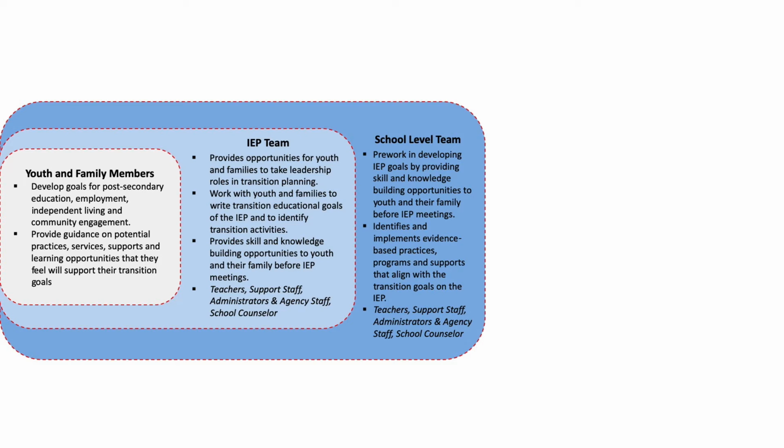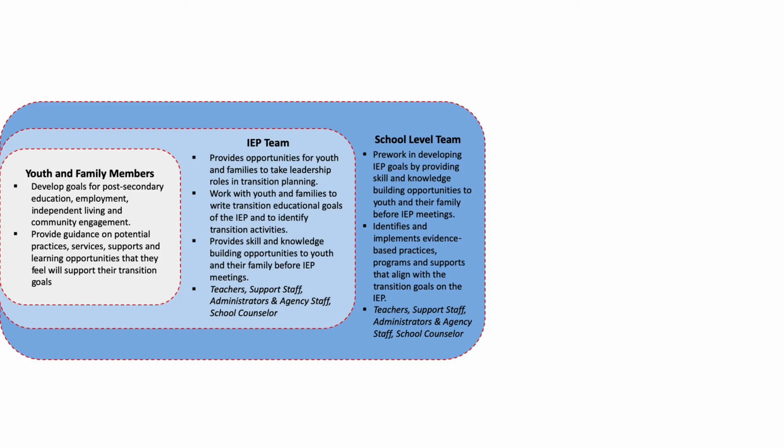Taking another step outward, we also need state and community partners to serve as appointed representatives on school teams. In a circles approach, just like the IEP team, the school team might meet regularly with young people and families in order to work on identifying transition goals and related services or learning opportunities that help them to reach them. And then they work with the IEP team to refine those goals and activities.